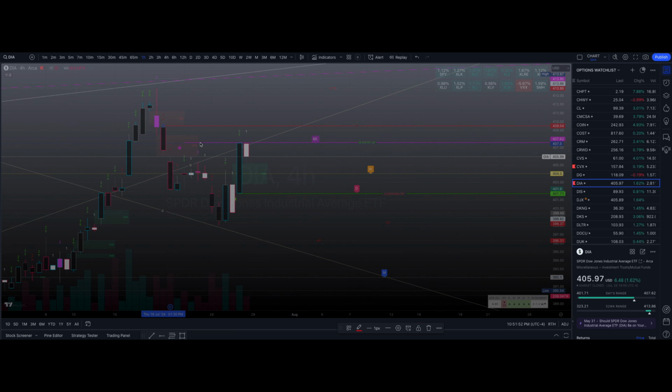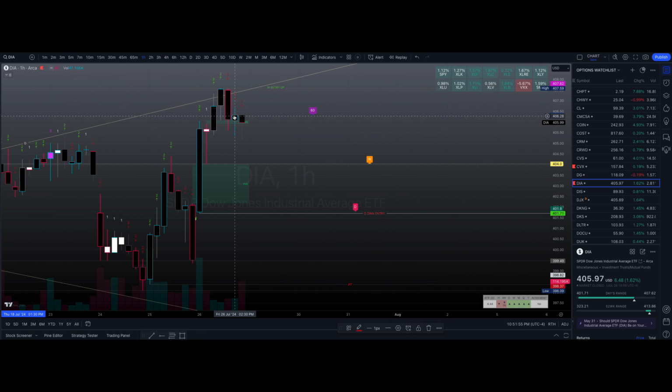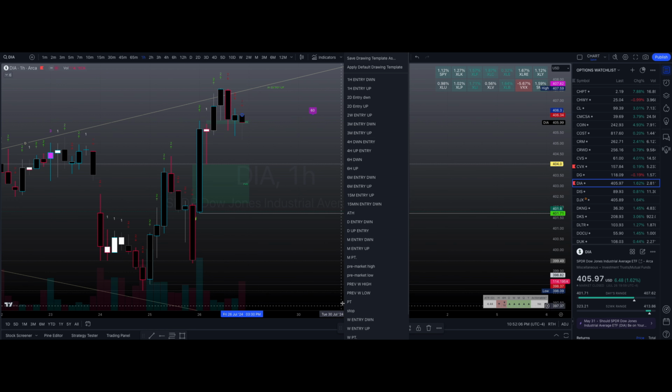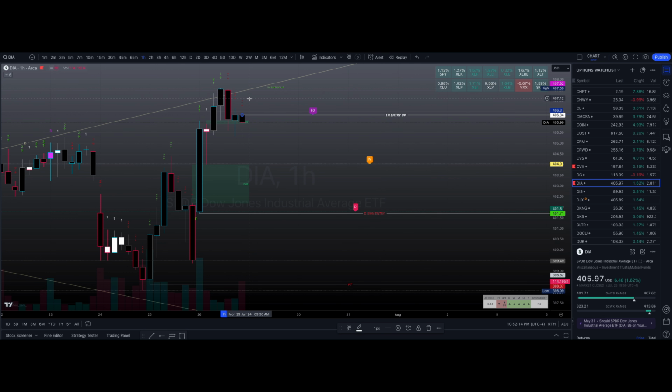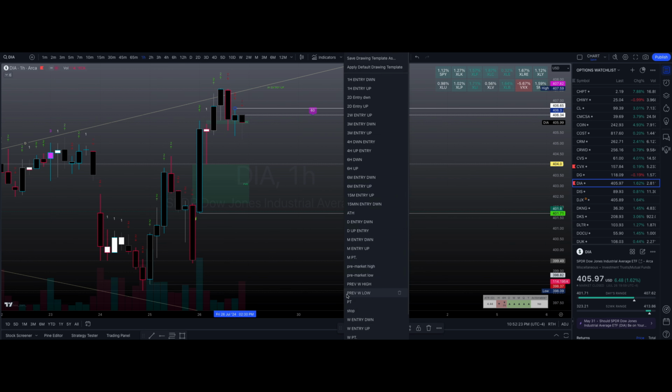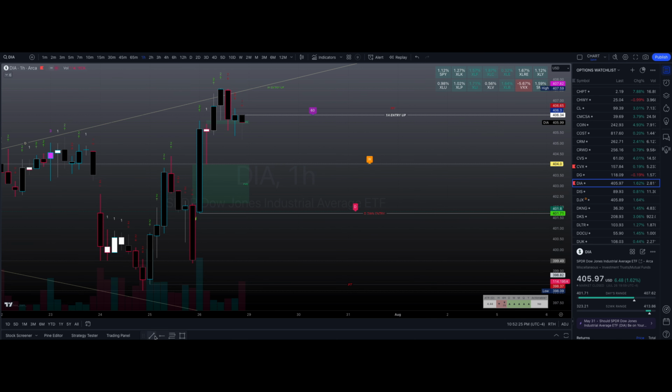And then you also could find, now if you wanted an early entry, right? Which personally, I don't know if I would take it because I know how this stock moves, right? But your 60 would go green here, right? And maybe you could take some of your position and enter and say, all right, I'm going to take a 1 hour up on the next candle open, right? And this could be a PT, and then this area here could be a PT if you wanted to set an alert there. Personally, I like to wait for daily levels to break. That's just me personally. But you see how quick that was done?